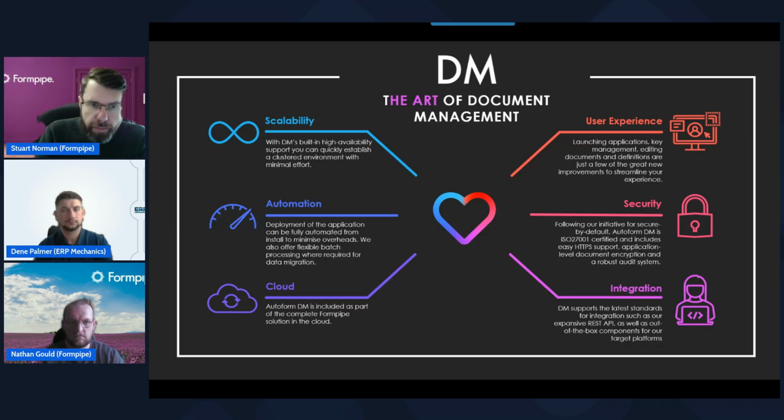Onto automation, and deployment of the application can now be fully automated through use of our silent installers. And alongside that, at runtime, our configuration management feature can be used to drive and push out change to different environments, speeding and simplifying deployment of new functionality to live. And that can be driven from both the front end and also from the REST API. And all of this allows us to focus on meeting business needs rather than administrative overhead.